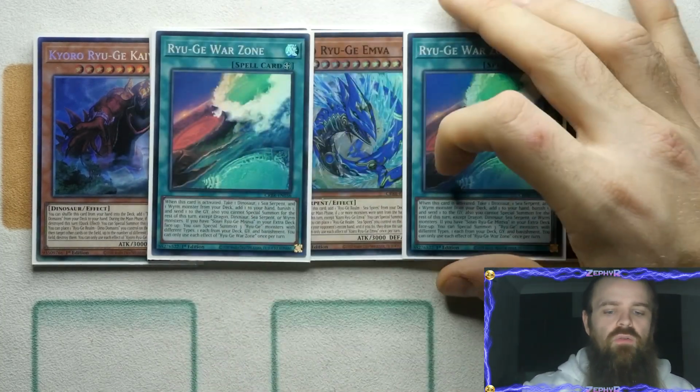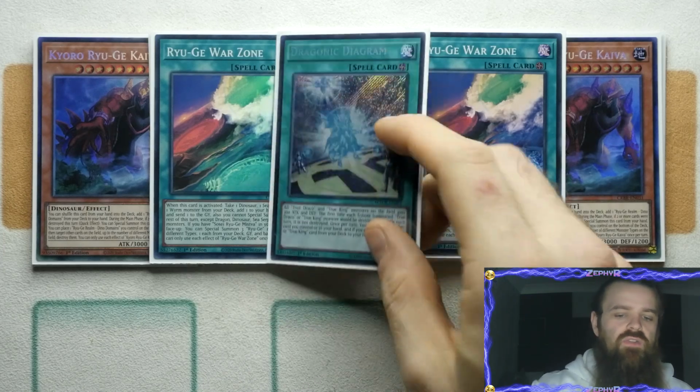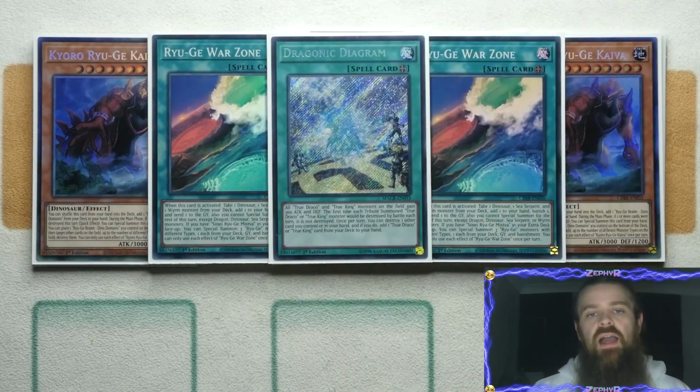We are playing 2 of the Ryu-Ge's Warzone. Now the reason we got 2 of this is because the other field spell in this deck that I'll quickly jump to is of course the most insane field spell for Dracos themselves, and that is of course Diagram. But we only have 1 Diagram.